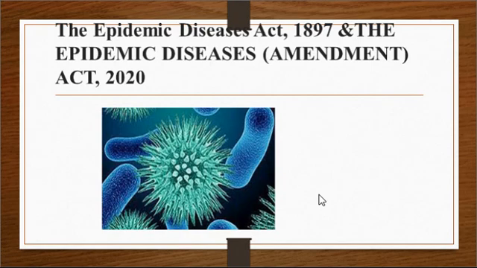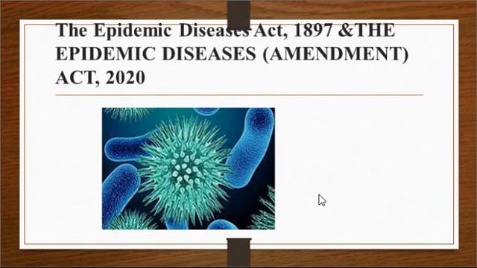No doubt that in today's time, the names like the GST Act, IBC, Indian Penal Code, the Contract Act, right? These are the names which every law student has heard. But the name of this act, the Epidemic Diseases Act 1897, came to limelight in the year 2020 when we witnessed the situation of pandemic, right?